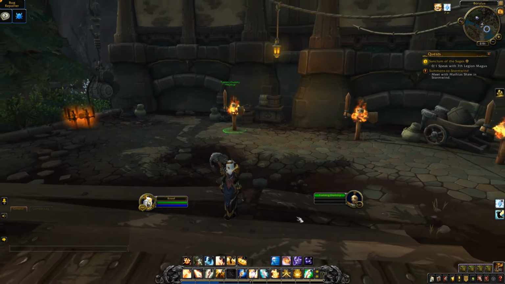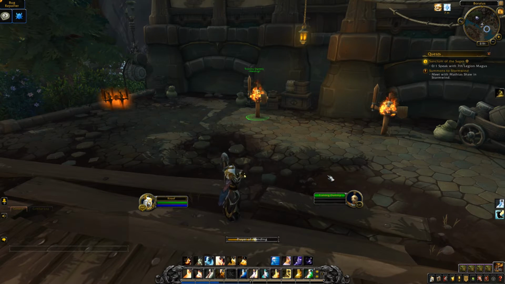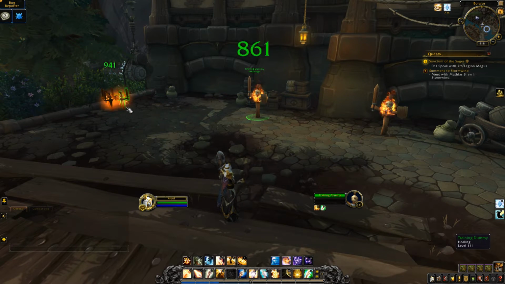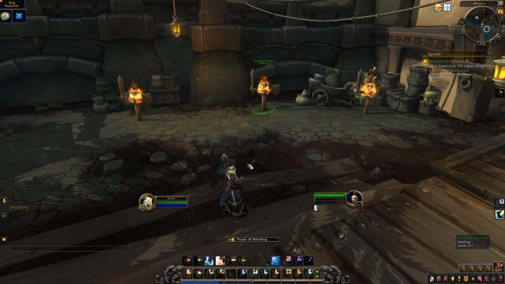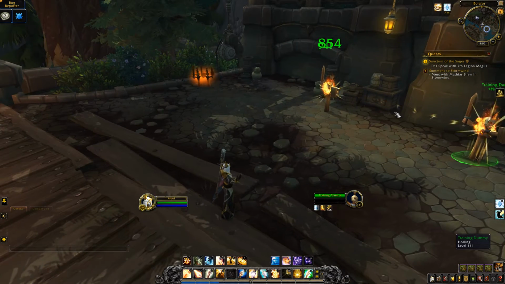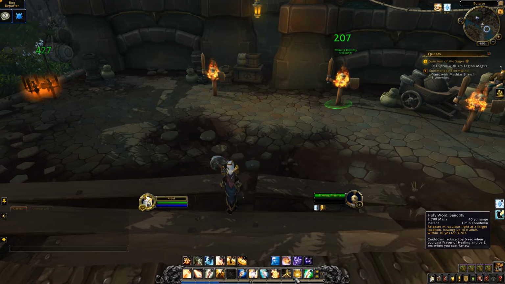So if we cast this, hopefully the animation will explain what it does. So we're casting it on one target, pops, and then goes to another one, another one, another one, and another one. They're all clumped up over there, so you won't see too much of an animation bouncing back and forth. But if I go over here, you probably can see the animation a bit better. Bounce, bounce, bounce, bounce, and it just keeps bouncing, and it's really, really nice.